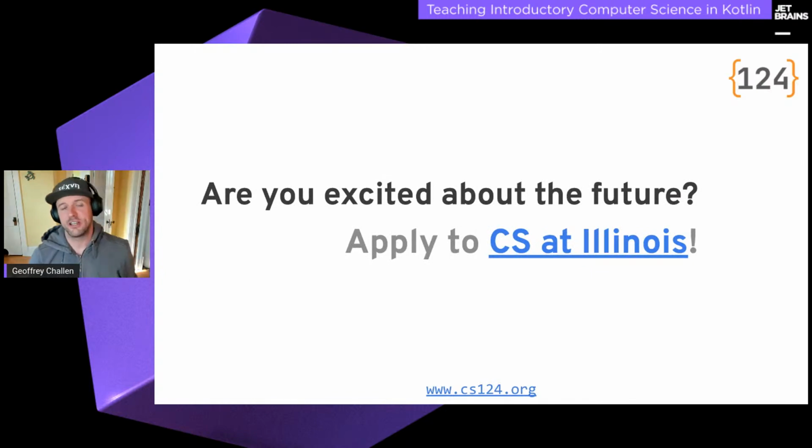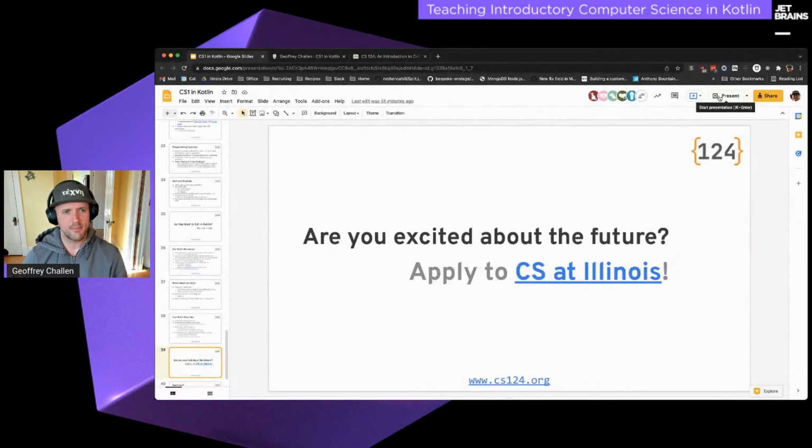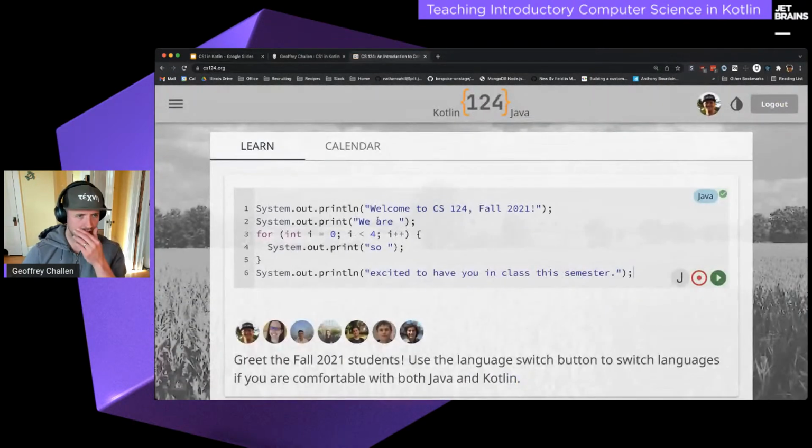For any students that are watching this, I'm here as a representative of the University of Illinois. It's a fantastic place to go to school. We're doing a lot of work in the curriculum that's really future oriented. So please consider applying here for your undergraduate work, and if you do, hopefully I'll have you in class and you'll have the option to use Kotlin.